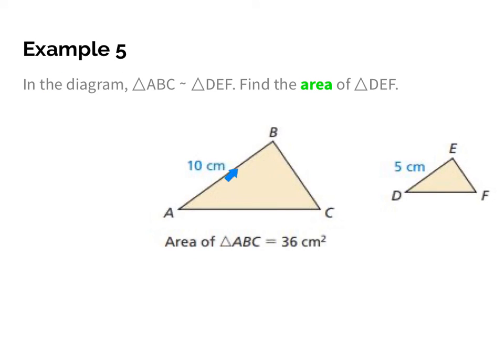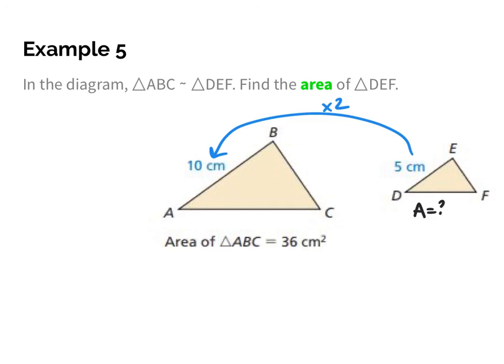So I have here triangle ABC compared to DEF. You are given a set of corresponding sides, 10 to 5. And we're given the area of ABC, which is 36 square centimeters, and I want to find the area of DEF, which again I don't know. Relating to what we just talked about, we know that ABC is going to be bigger. Scale factor-wise, if I look at 5 to 10, this is an easy one, I know that the scale factor is 2. Where it gets confusing is that just because the lengths are twice as big, that does not tell us the area is twice as big.